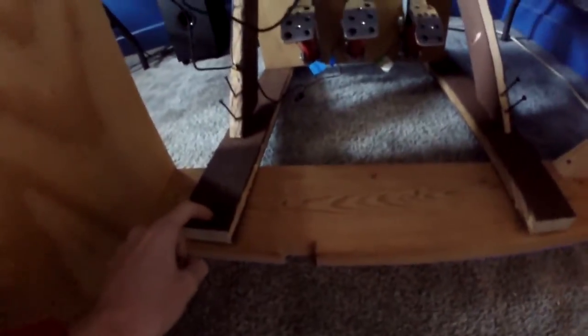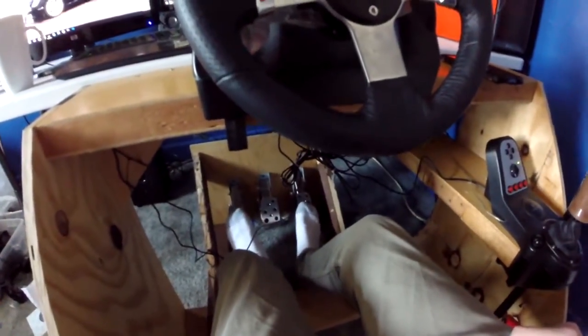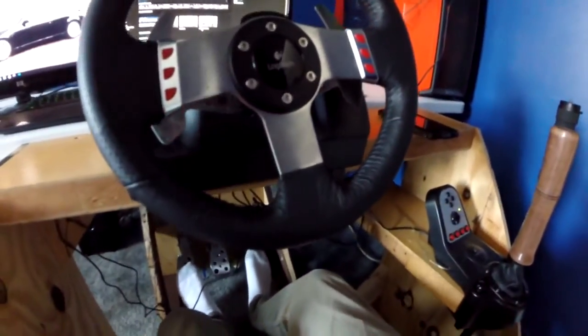But so that's flat right now, it's kind of at an angle. So I'm going to cut them right about there. And then I'll get a support going under it to make it even. But then I'll have it just built like that. So that's farther back rather than up, where it was. And it'll lift off the ground a little bit more, which will be good. So then right here, it'll pretty much be like that. Actually feels pretty realistic.